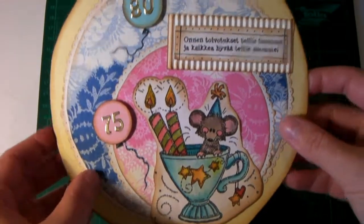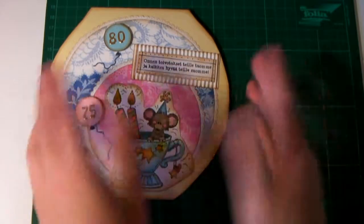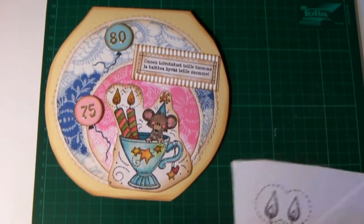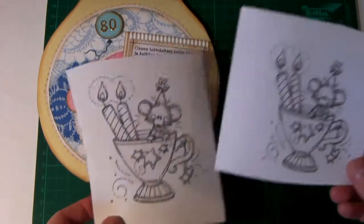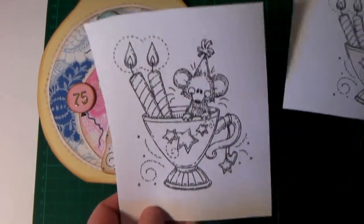And when I started to make this card, it was really easy. All my cards are easy, so I don't make any hard stuff. So to start out, I went to the internet and I looked for a coffee theme, and I found this picture of a mouse sitting in a coffee cup. And I thought, whoa, that's gonna be great.